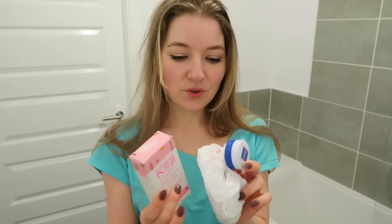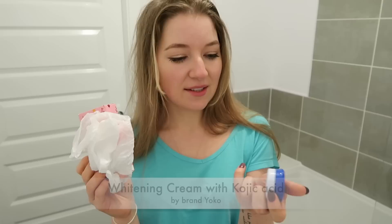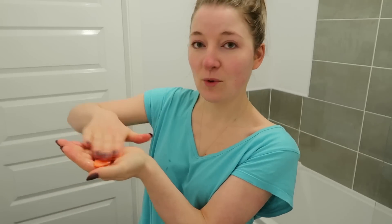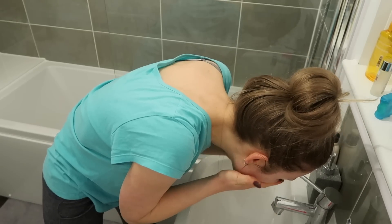I have two kojic acid soaps - they're pretty much the same, just two different brands - and this Yoko little cream, which I've shown many times on the channel and I'm still using and still loving. I'm just going to put my hair up and get rid of all the makeup. You want to strip out everything from your face; the closer the kojic acid gets to your skin the better the results. I wet my hands and lather the soap, then apply where you want the effect. The lather will sink in pretty quickly. You leave it on for three minutes and then wash it off.